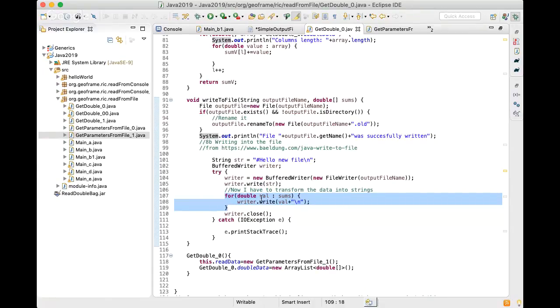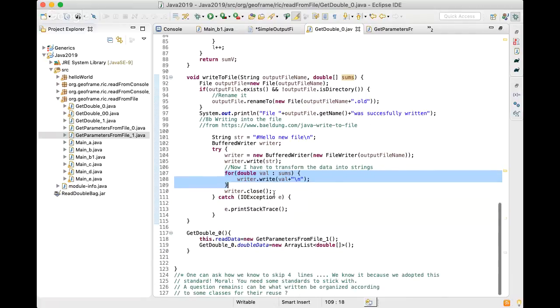So for any value in the vector sums, I write the value. I find this way to do the loops very elegant, actually, but we have other ways to do loops in Java. Every time you open a writer or you open a reader, you have to close it, and here we close.